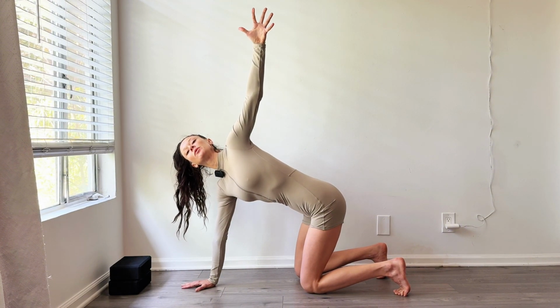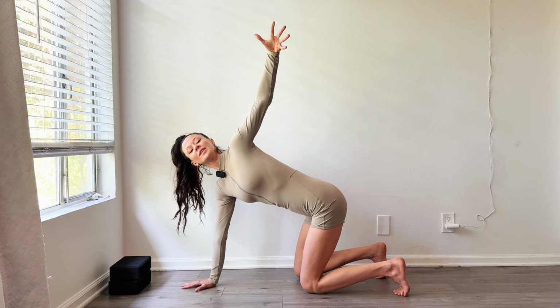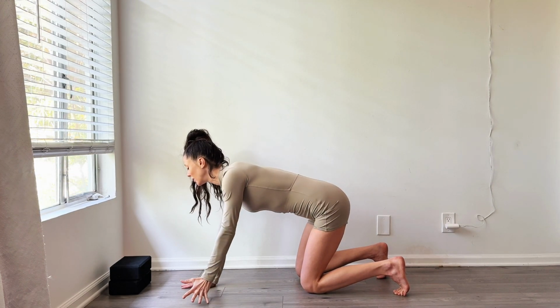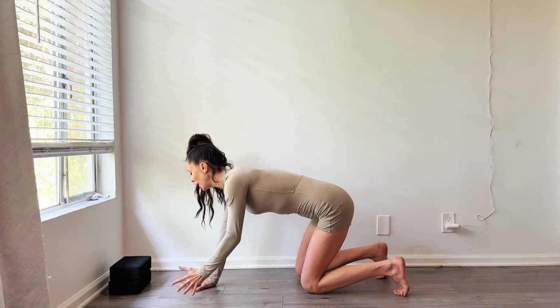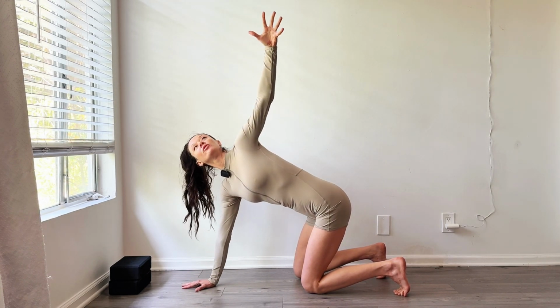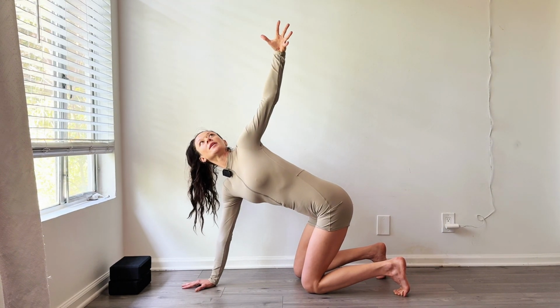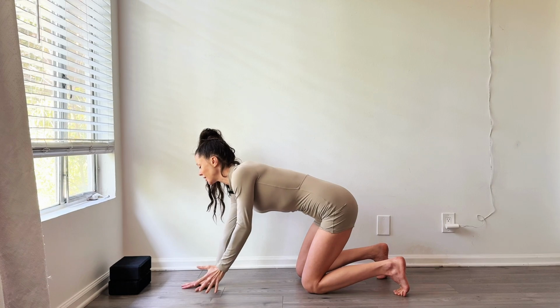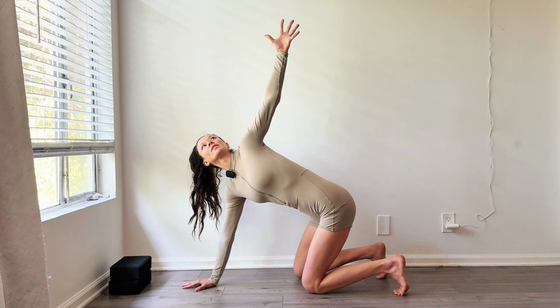Right hand goes right in the middle, left hand goes up. So here we're performing this little twist. Inhale up, exhale down. Again, inhale up, exhale down. And as you see, I'm repeating it a few times. So each time you go in a little bit deeper in your twist and hold, lift, lift, lift.